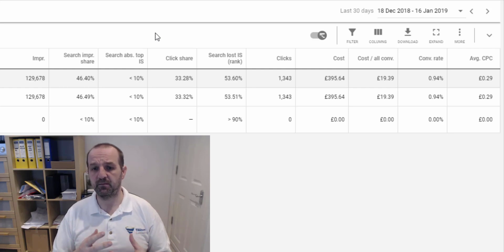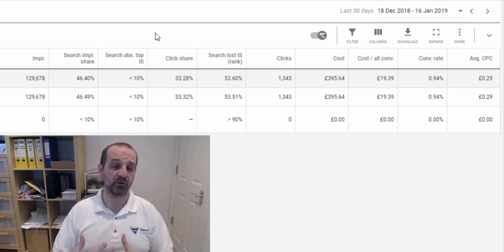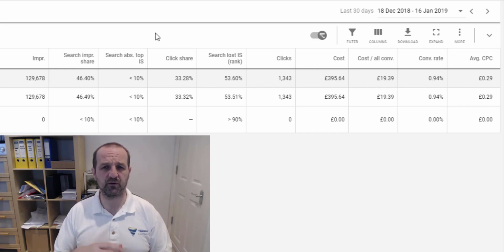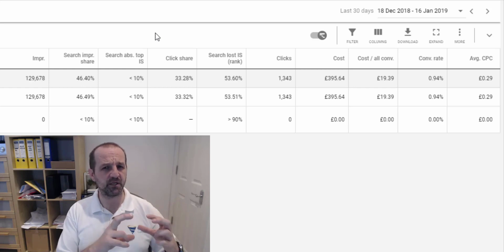And that means that our product ads in this particular group are showing less than 10% of the time. Now, again, this may be something we want to address. It may not be. Do we always want to be in top position with Google Shopping? Maybe, maybe not. Again, we want to monitor the conversion rate and the cost per conversion, and most importantly for Google Shopping, the return on ad spend of being in top position versus being a lot lower down.